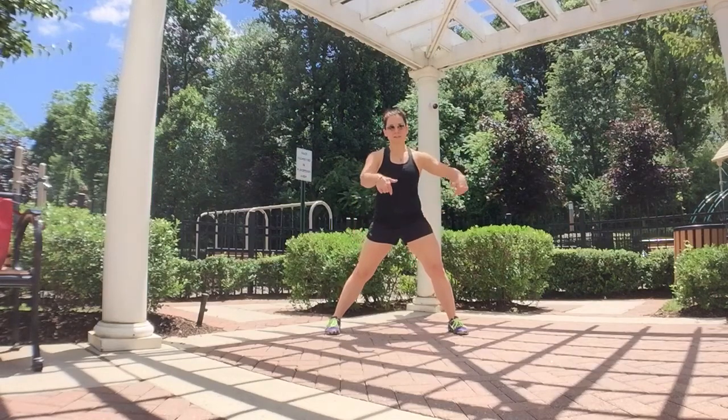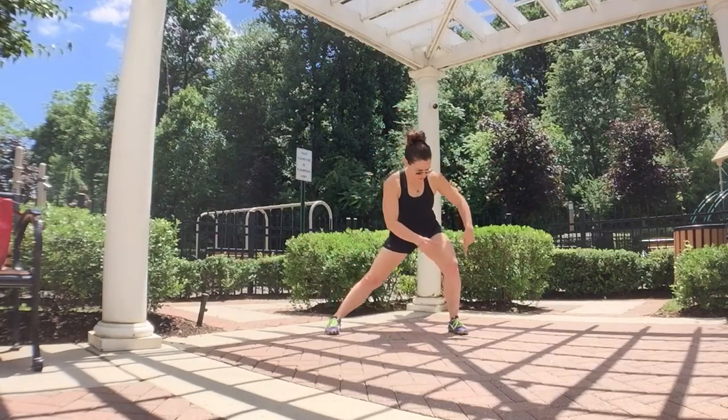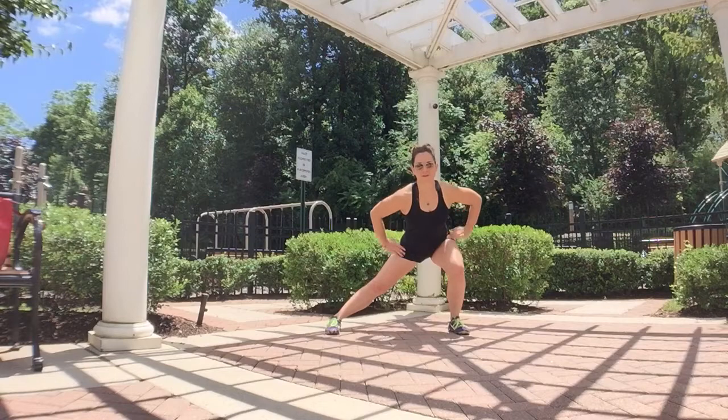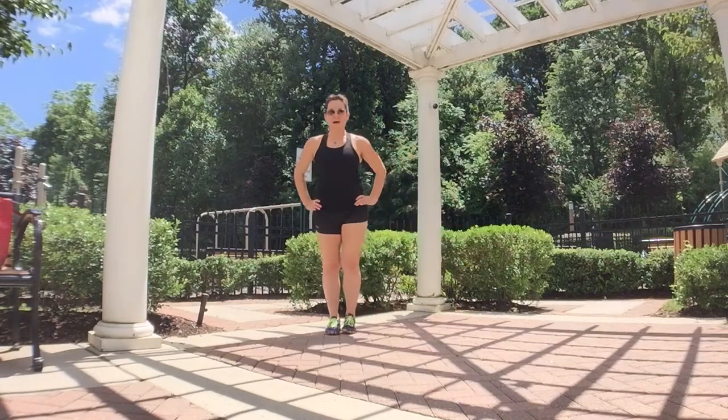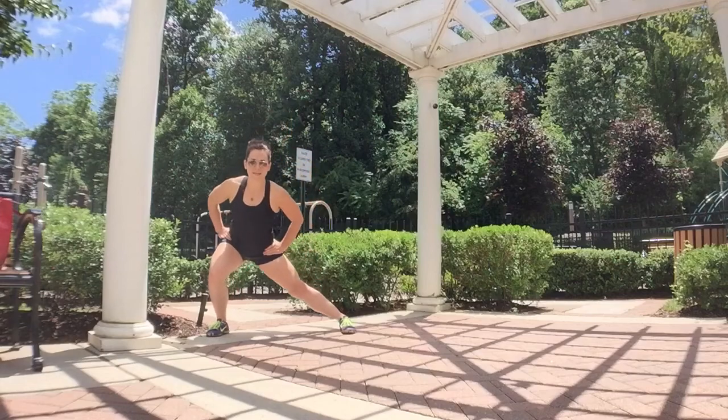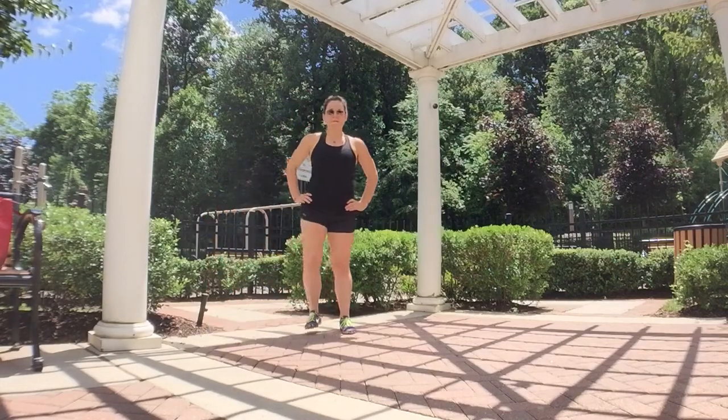sink into it, sending your hips back, keeping your knee over your ankle pointed in the same direction as your toes. This leg's going to stay nice and straight. You'll feel a stretch through your inner thigh. Start to step back. And then you'll just go to the other side, step out, sink into that side lunge, lift up, come back to center.